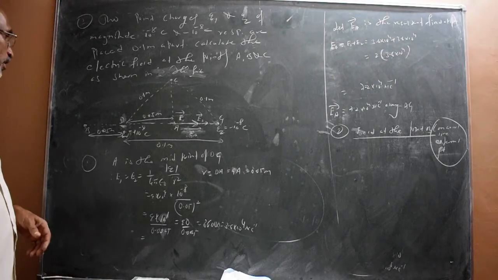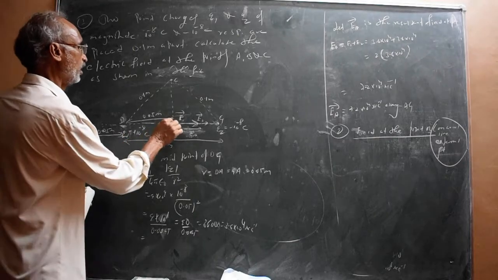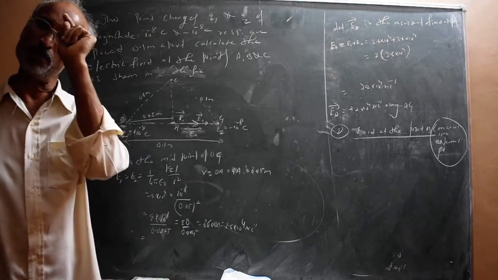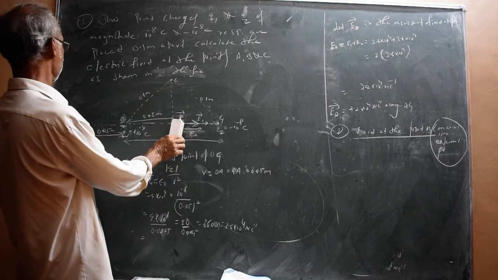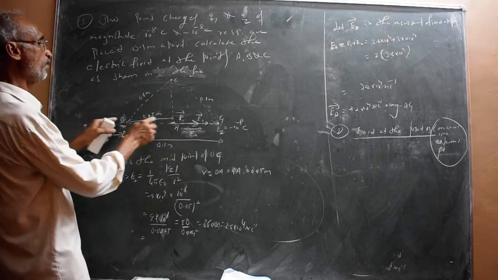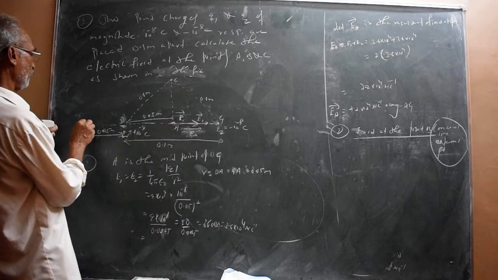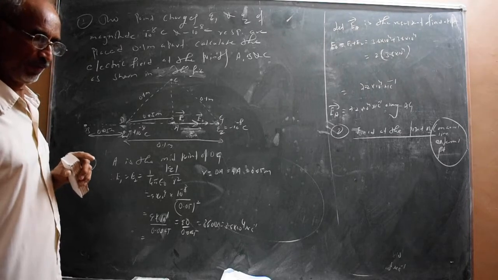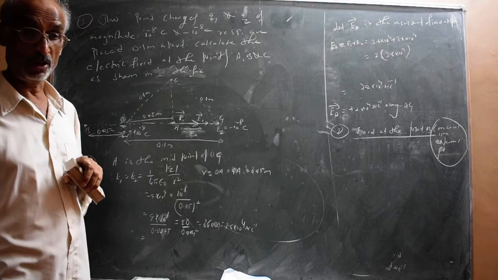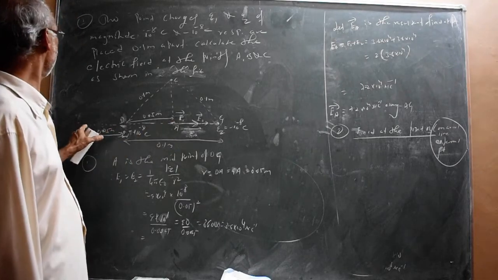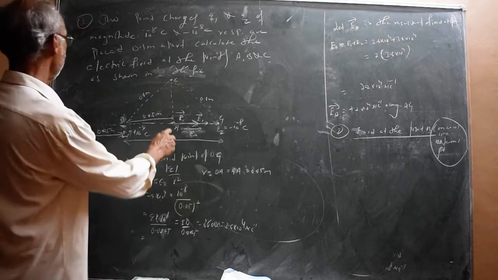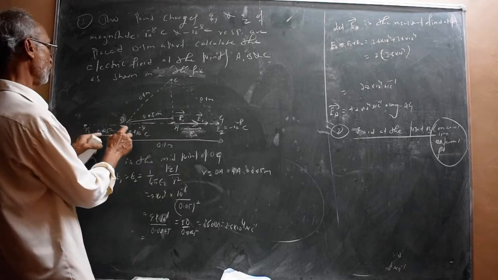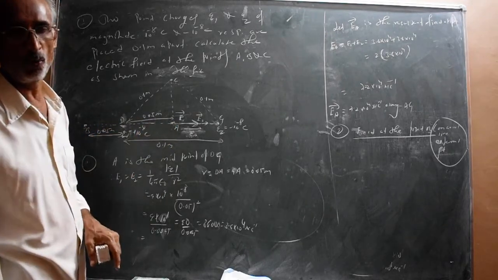Now, is it a short dipole or a long dipole? Look at now, here comes R. For a dipole concept, R is nothing but the distance between the point and the midpoint of the dipole. What is the R here? To work out the field at the point B, A is the midpoint. For the field on the axial point and on the equatorial point, R is the distance between the midpoint and the point. Therefore, AB is the R. AB is equal to dA plus dB, 0.05 plus 0.05, that is 0.1 meter.